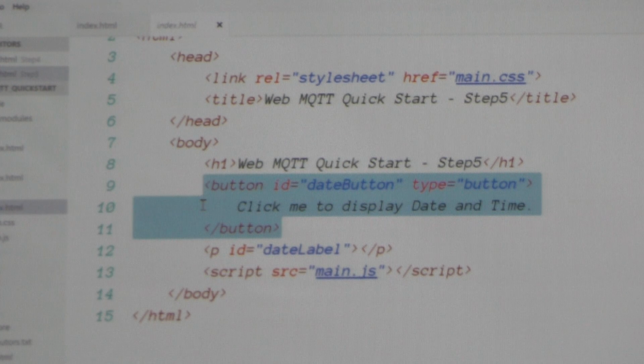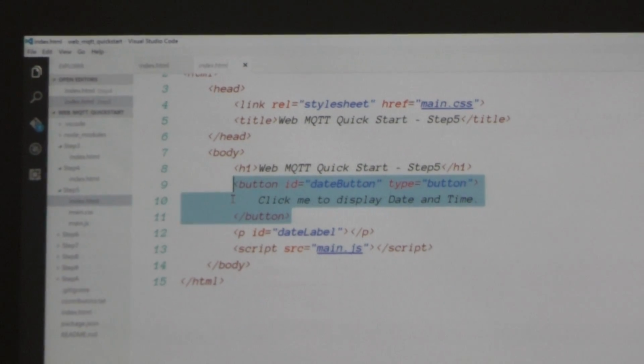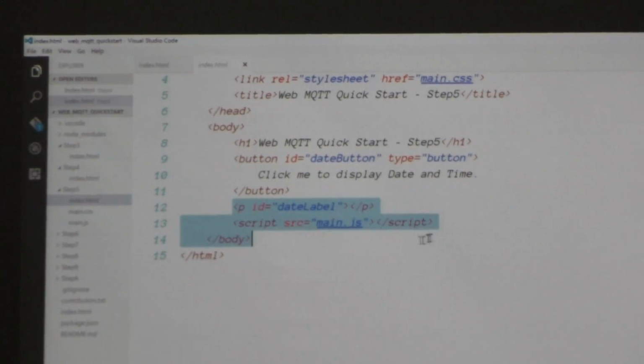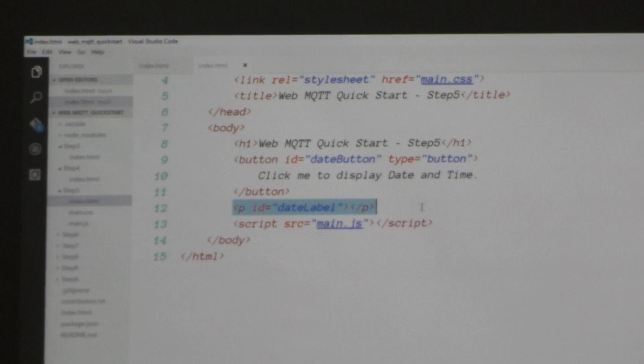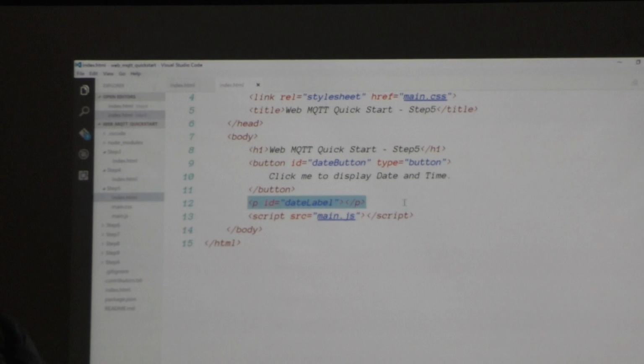So I can tell the DOM to go look up and find an item for me, specifically by ID, and I'll show you that in a moment. We say it's a button, type button, and we give some text that says click me to display date and time. Then down here we have a paragraph tag whose ID is date label. So we have a paragraph tag on our DOM that's been specifically ID'd as date label.